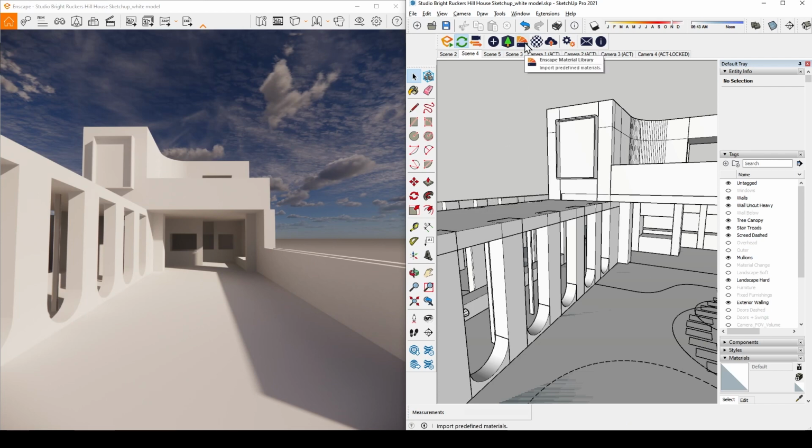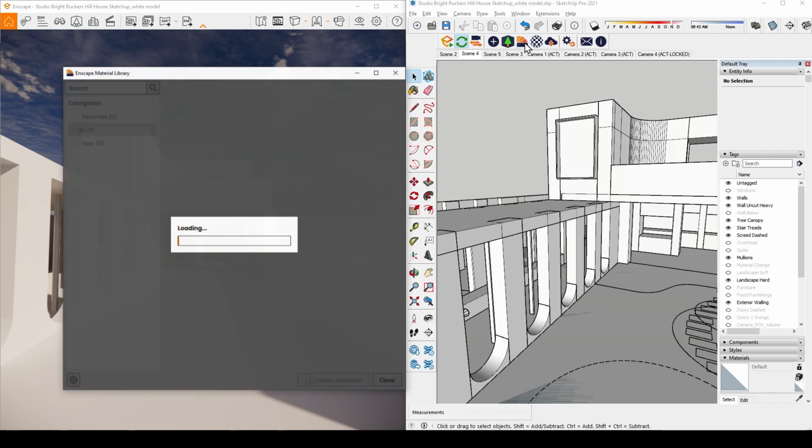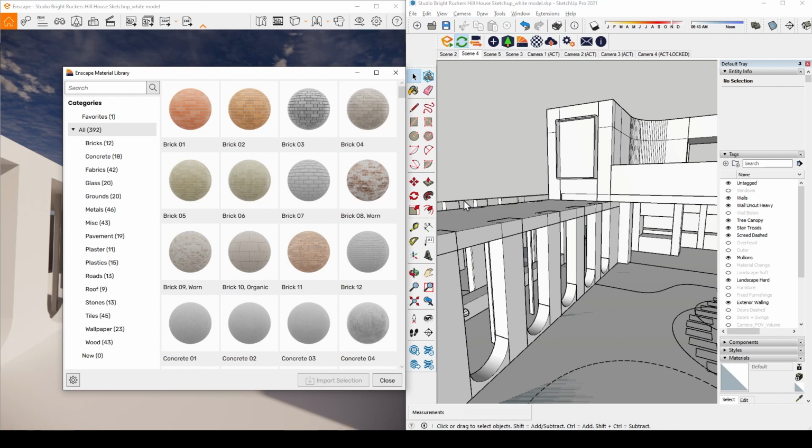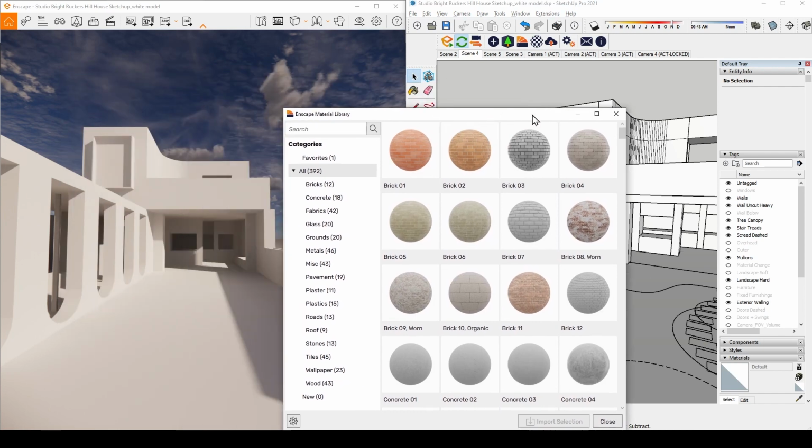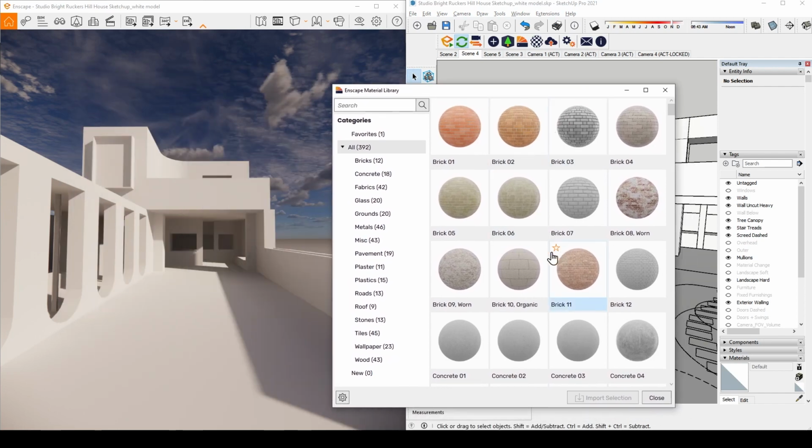So what I like to do is open up the Enscape material library. I don't worry too much about using SketchUp's materials because Enscape's materials just tend to look better. So what I'll do is I'll go to the specific type of material. Fortunately for me, brick is exactly what I'm looking for up front. So I can go ahead and grab brick number 4, click on import selection. That'll tell you when it's done depending on your internet speed. Import materials can now be applied or edited.